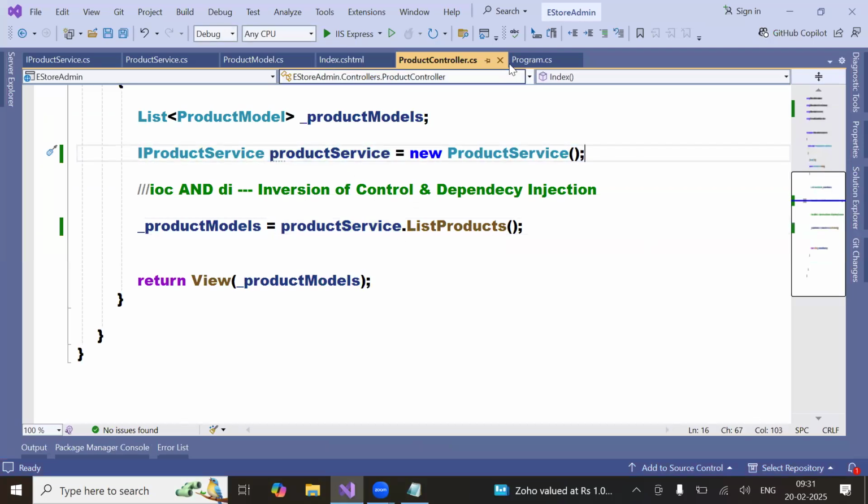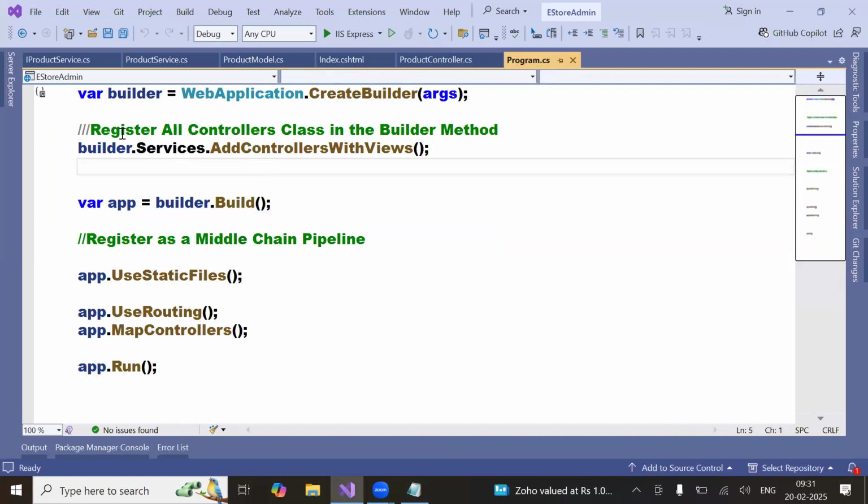IoC means, in the Program class, under the builder method, I am registering a class. You got my point? So how am I going to register the class?